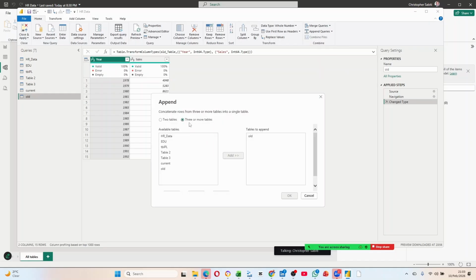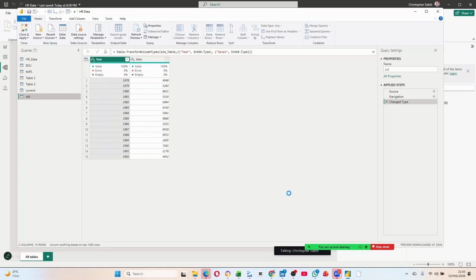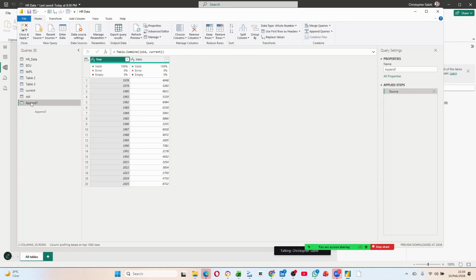Then when you go on 3 or more tables, and I have many of them here, when you click on it here, it tells you add that side. So when I click on it, it goes that side. When I click on it this side, I'm supposed to be removing it, but I don't know why it is not giving me. Oh, the X is here. If I want to remove it, the X is there. So I want the old on top and then the current next. So these two tables are going to be appended together. So the moment I do OK, Power Query is going to create for me a new table called append one.